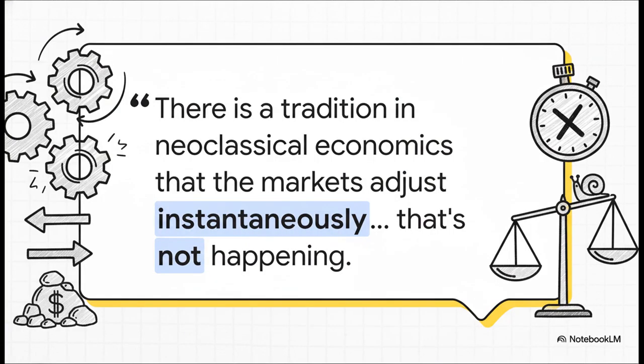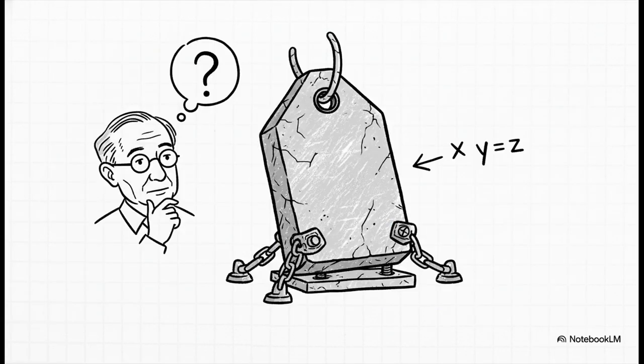Now, this idea really pushes back against a central tenet of classical economics. The traditional view is that markets adjust instantly. They have to, otherwise you could make risk-free money through arbitrage. But that whole view totally ignores reality. It ignores friction, transaction costs. You can't actually complete that arbitrage trade for free or in zero time. So the system has to take time to adjust. It's a physical necessity. And this is where the model gets really powerful.